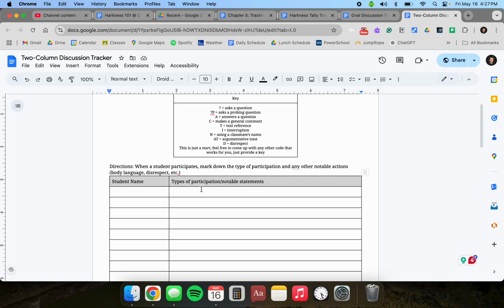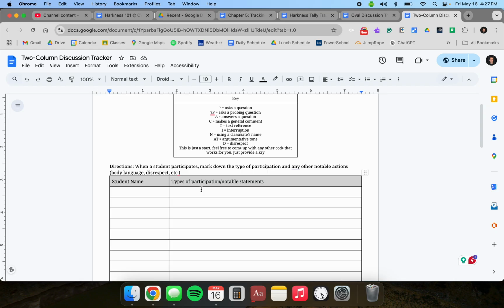The reason I'm going to keep this tracker, or any tracker, would be twofold. Number one, definitely to give feedback on the discussion. Even if you're not assessing, which, as I'm going to talk about in the assessment section of this class, I am moving more and more away from, but I'll hold that until I get there. If you are going to assess, this tracker is what you're going to use to form your assessment.